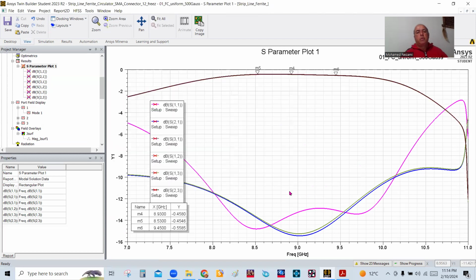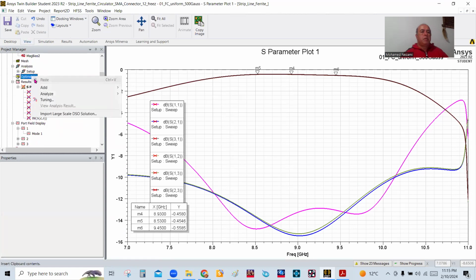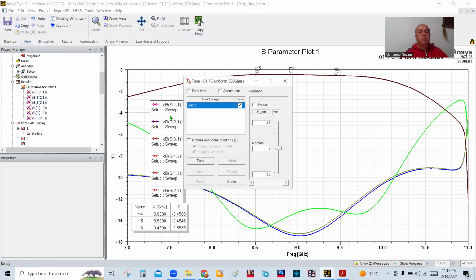And so we can do that. And then I can go in and do optimization and do the tuning. So here's the tune. We're going to solve it and watch it, see what it does.